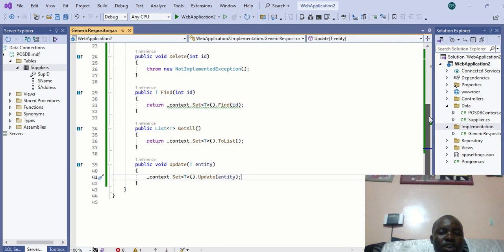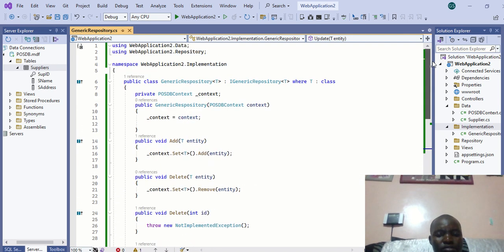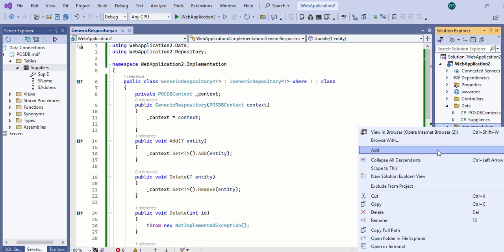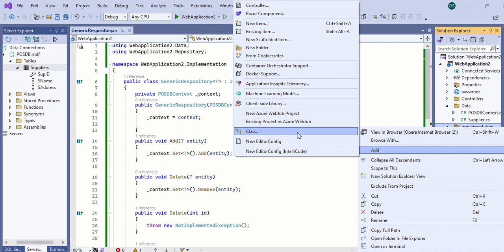This is where all the work is done, and this is going to be inherited by what? By any class which wants to create, or whatever class which resembles a table will inherit this one.